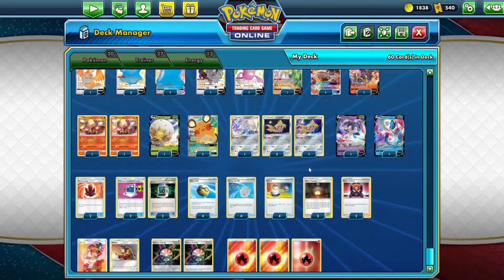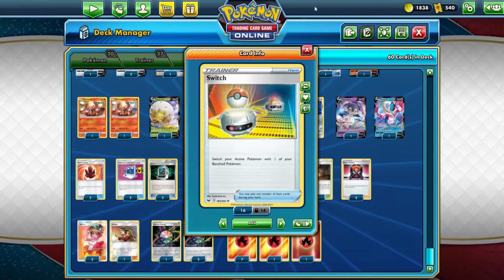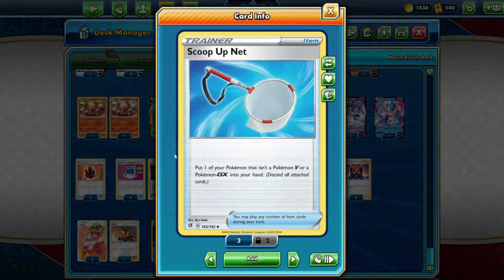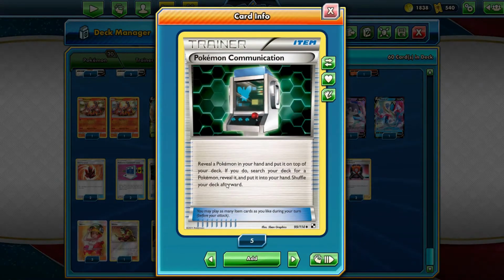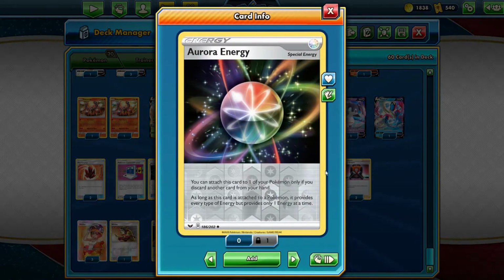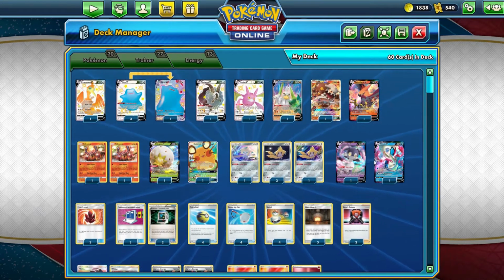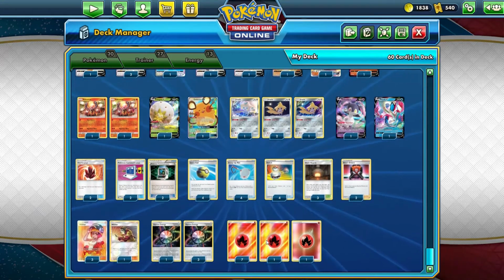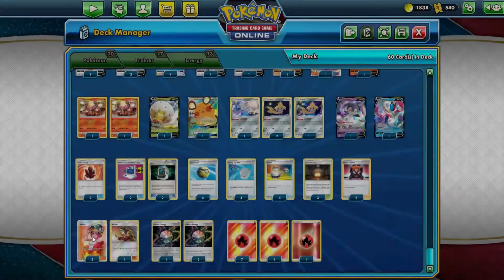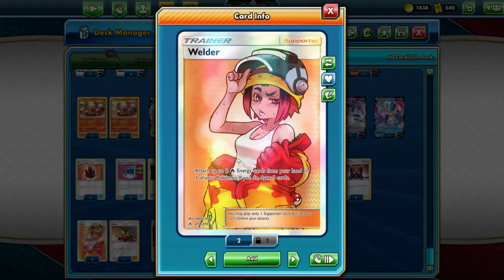And of course, the special energies we have, of course we have the Giant Hearth, switches, we're going to need those Scoop Up Nets. We got Communications and Quick Balls. And then, of course, the more important thing is your energy to help us become those other energy weakness types that we need for all those ones there that need just that one, except for Sirfetch. I might be thinking maybe it's best for Rhyperior, but we'll see. But Welder gives us our draw, attach, what we need.